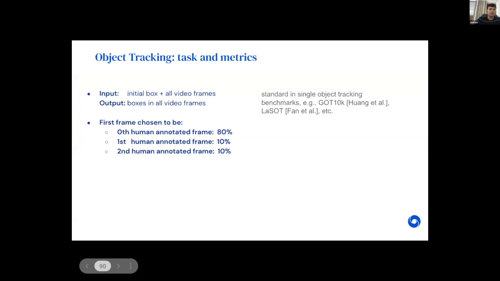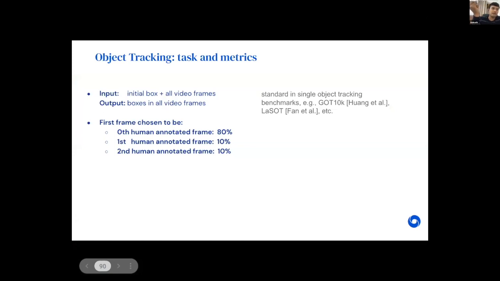Okay, so I'll next talk about how we define the object tracking task. It's the standard definition used popularly in the community, where the input to the algorithm is the initial box or initial object template, plus all the frames from the video, and the algorithm is expected to return all the boxes in the video frames.